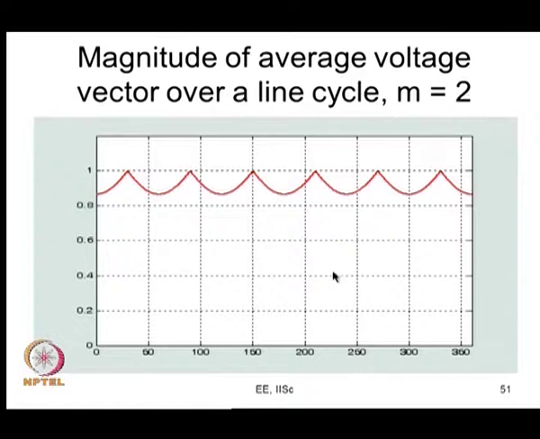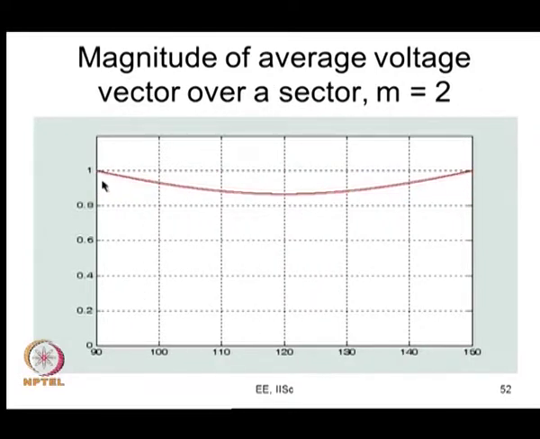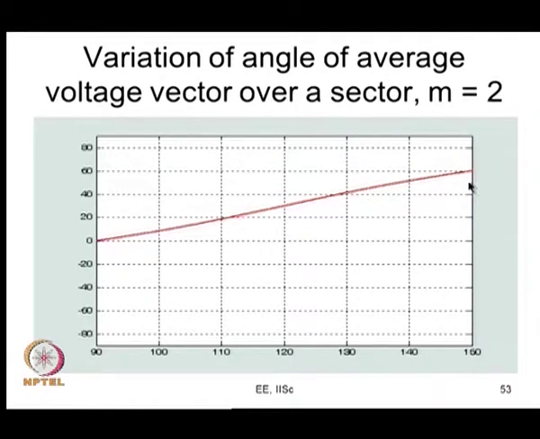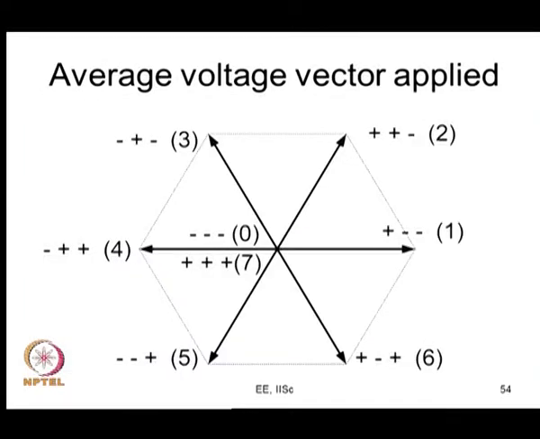So if you look at the magnitude, it is no longer constant, but the magnitude just goes on varying like this. The variation in the magnitude is very much pronounced. So it varies like this. And if you look at just one sector, the magnitude starts from 1 and goes and ends here now. But if you look at angle alpha, this alpha is varying like this. It is still more or less linear, as I said before. So what happens?